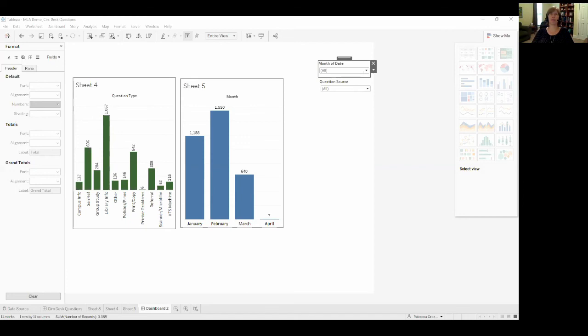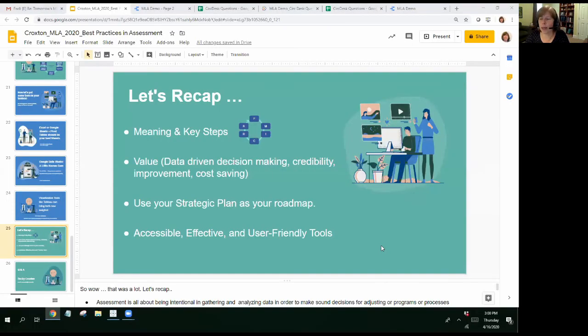Hopefully you can see it. One second, and then we'll talk about it. If you need to go back and make adjustments, you can just go back and do that, and they'll show up on your dashboard.